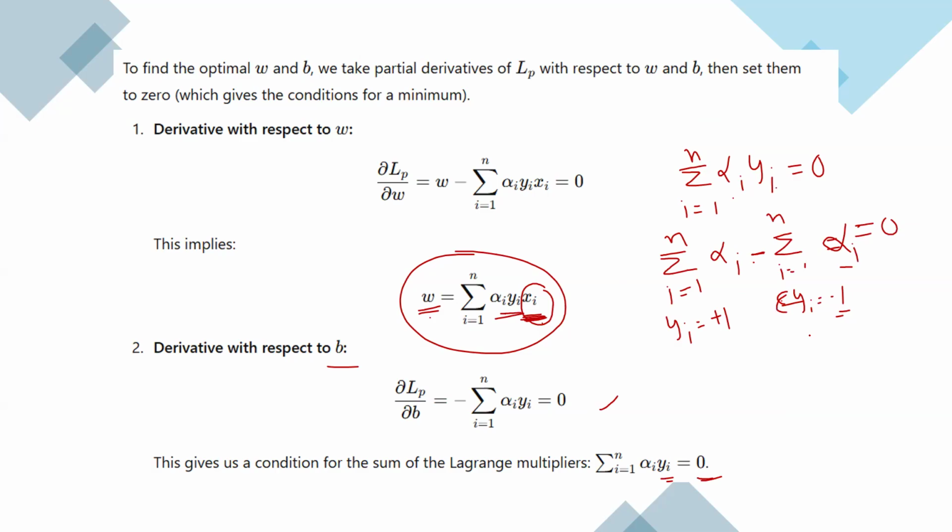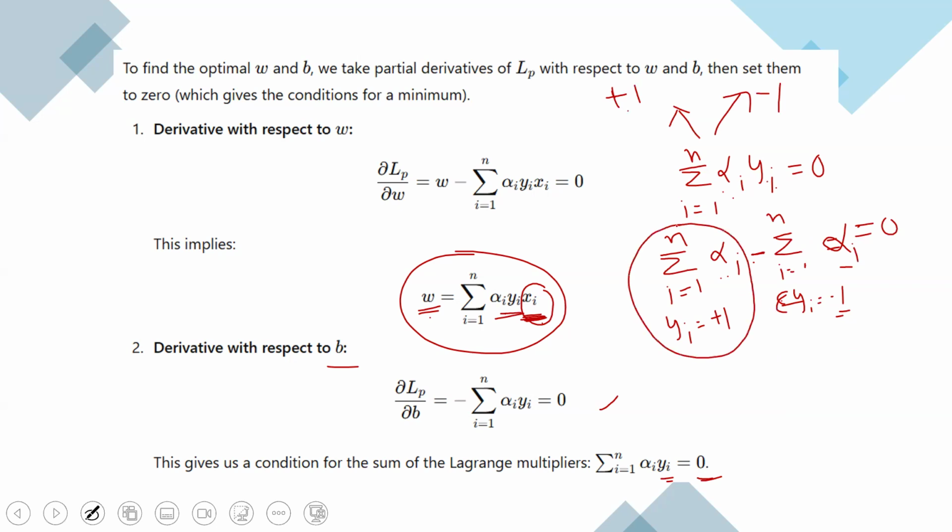yi is positive for these, so yi into alpha becomes positive for these points. I'm breaking these points down into two things: class 1 points and class -1 points. For class 1 points, you won't get any negative before them, because yi is 1 multiplied by alpha i will become alpha i. For the negative class, alpha i into -1 becomes minus alpha i. So I'm just moving this minus to the outside of the summation, and I'm writing this as sigma i equal to 1 to n of alpha i for y equal to -1.